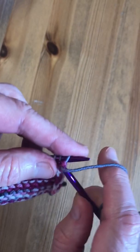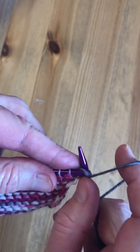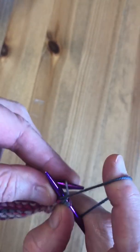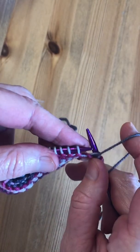I'm going to purl along a few stitches so I can get to the middle of my work, and that's where I'll demonstrate the stitch. But sometimes your flower stitch will come out on the edge. I would suggest you do a stitch or two before you start on your flower stitch if you're right on the edge of your contrasting color.